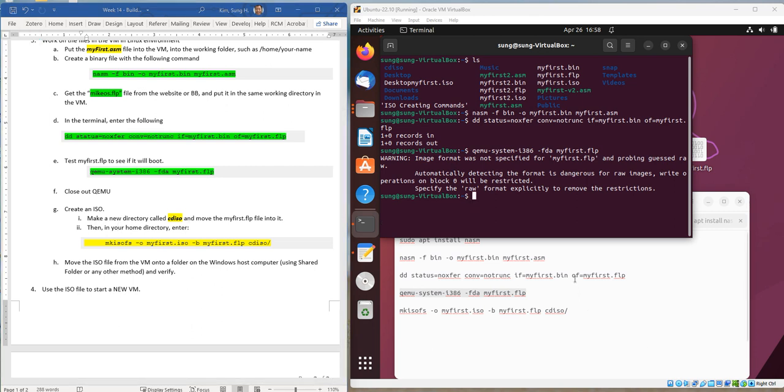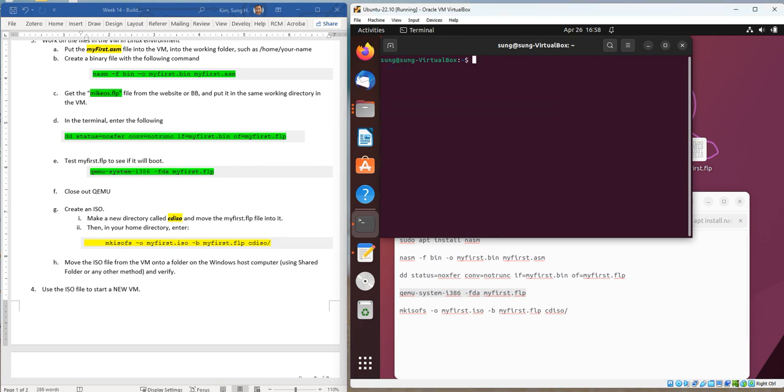So I'm going to do a directory listing and see. It's a little hard to see, but here's the cd ISO.